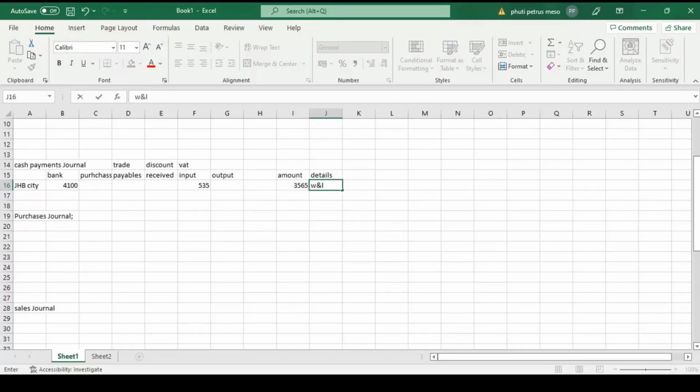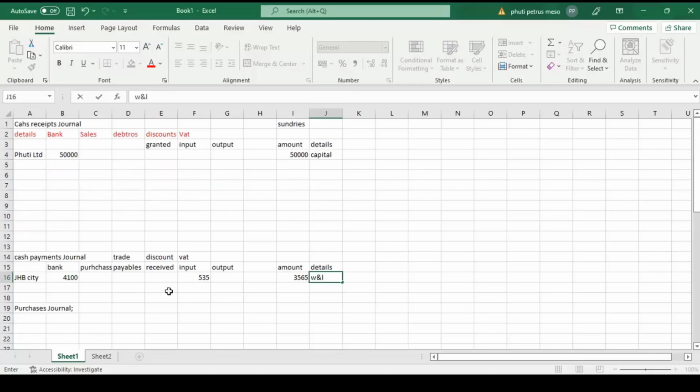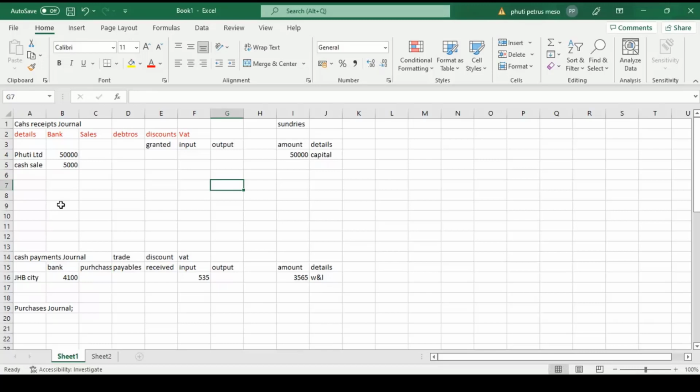Okay. Then the third transaction says that there's a cash sale of merchandise for an amount of 5,000, right? So this is your CRJ transaction. We have identified that. So it can just be cash sale as your description, and the amount will be 5,000 rand. So the bank would have an amount of 5,000, and then we still have to pay VAT for that one. But can somebody tell me, is it a VAT input or is it a VAT output?